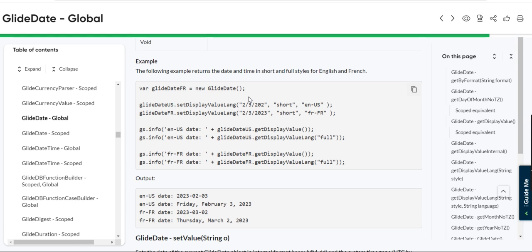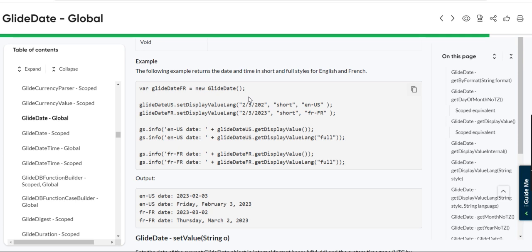So here let me find some more methods. The following example returns the date and time in short and full styles of English and French. Okay, English and French.